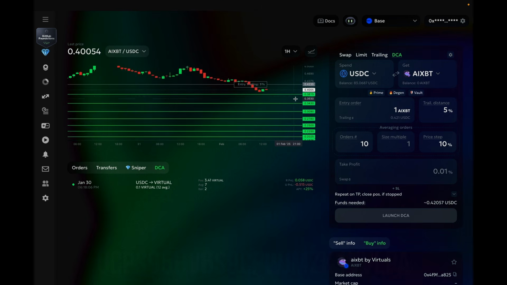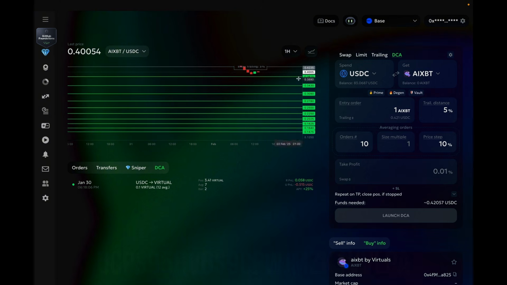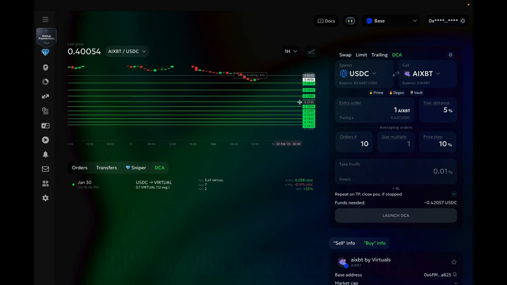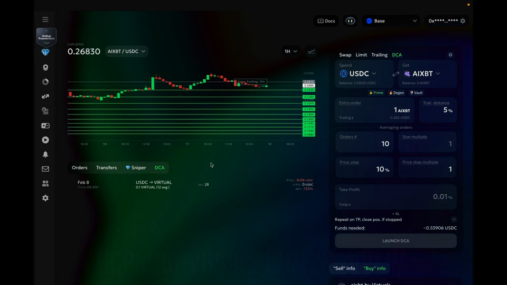You can see that the distance is seemingly decreasing, but this impression is actually misleading. The distance between the orders follows a logarithmic scale, with each new averaging order set at 10% lower than the previous. The absolute or USDC distance gets smaller with each order, and that's what you eyeball on the chart, but it is always 10% from previous.